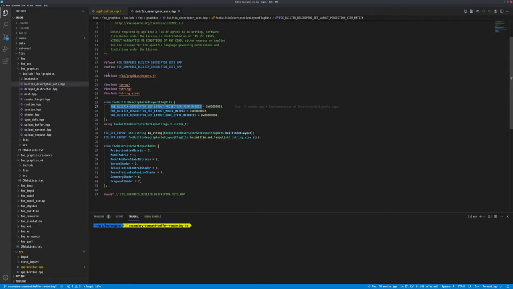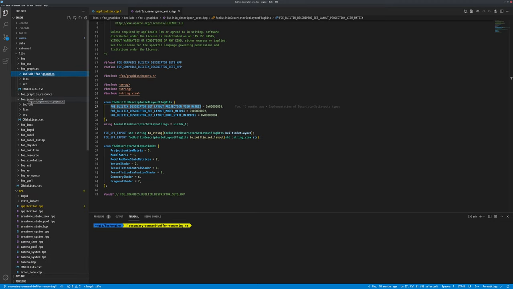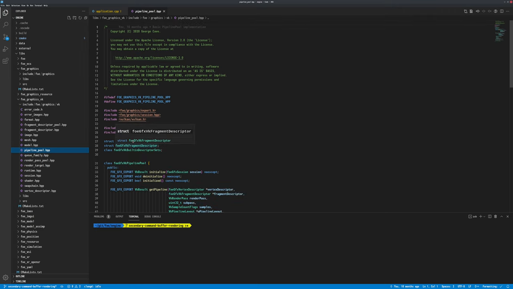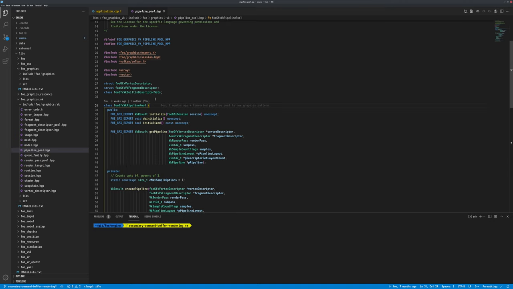Okay. So that's what I'm going to do. I'm going to have a built-in pipeline for it. So for the moment, it's going to be separate from the other systems, like the pipeline pool and stuff. It's going to be a special one. It's not tied into this system. It's going to be brought up with, because I don't really need a vertex descriptor or anything for this. I would need a render pass, wouldn't I?